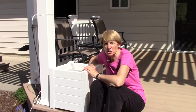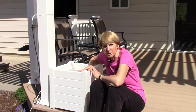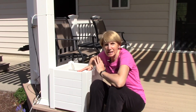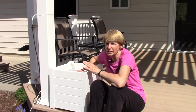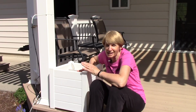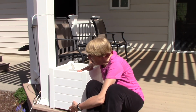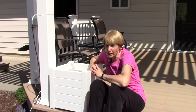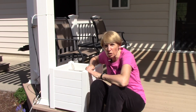The next thing I wanted to show you is one of my 2 new deck planters. This is the Terrazza self-watering planter. It came from Gardener's Supply, and I just love it. If you've seen any of my past videos about planting containers, you know I'm a huge proponent of self-watering containers. They are very much worth seeking out. The idea behind them is that there's a reservoir down in the bottom of the pot, and the plant's roots are evenly watered, which is great. So if you need to go out of town for a few days, the plants will continue to be watered.